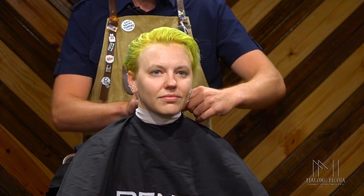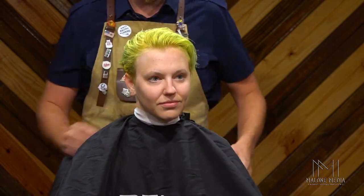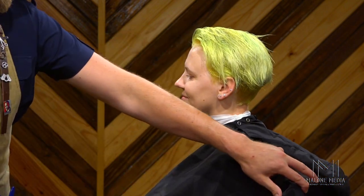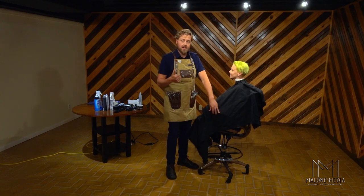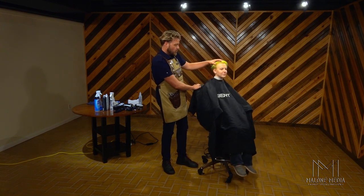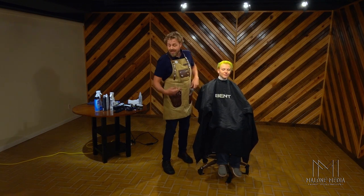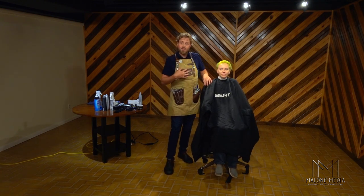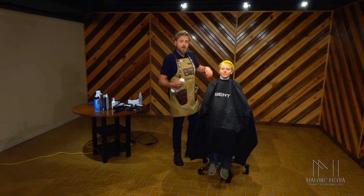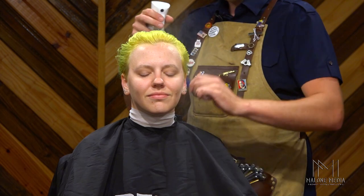It's so important to kind of melt into your clientele and what they're giving you. You can tell Katie has a pretty cool sense of style and amazing colored hair. With a full color like this, it gets a little hard to see some of the different lines and gradual shading that we create. It's going to be a really cool haircut, but also a challenging one — I want to bring some difficulty to the Art of Reduction. I'm not trying to cut cookie-cutter hair.